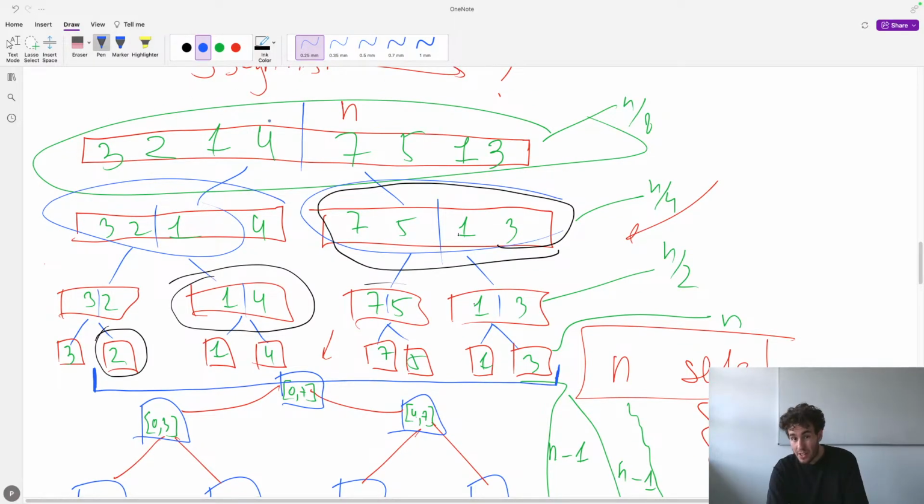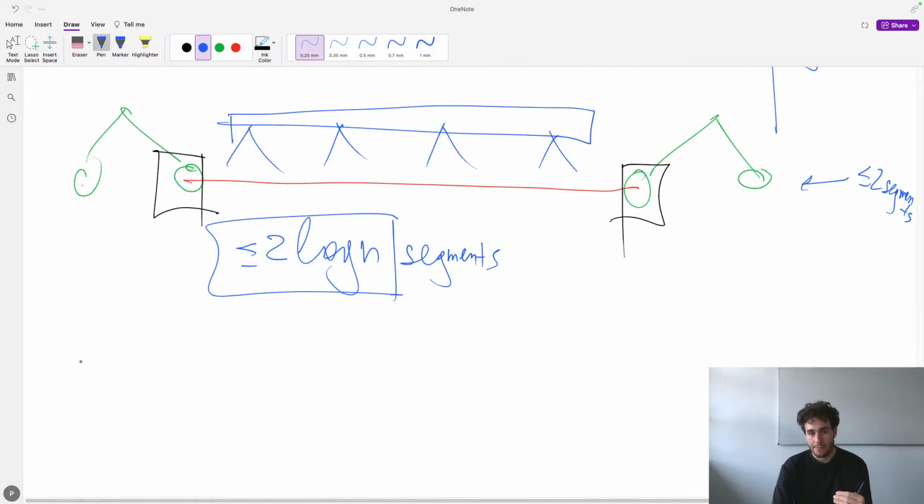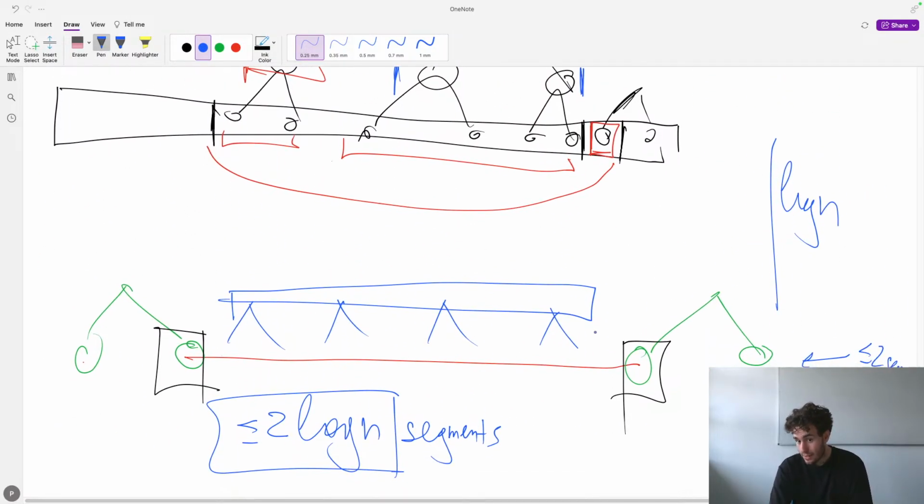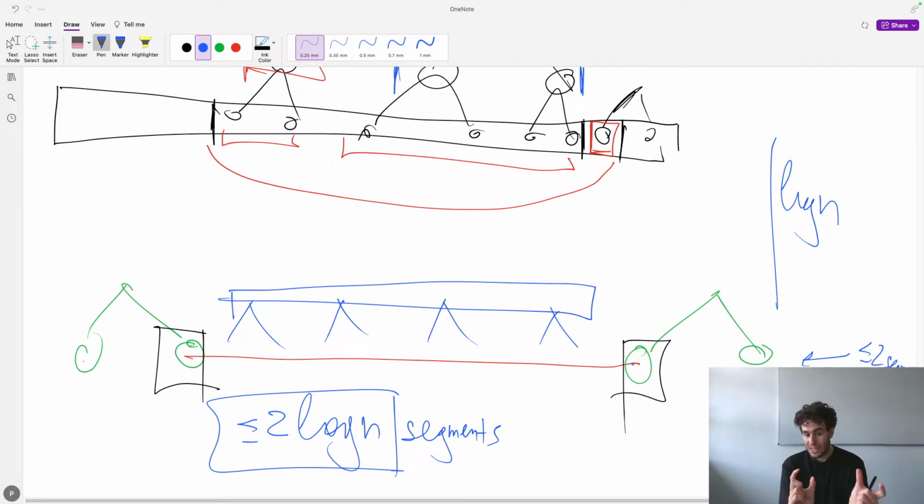I start with the whole segment and then I split it in half. So the length of the segment decreases by a factor of 2 every time. So it was n, then it's n over 2, n over 4, n over 8, and so on. So the depth is logarithmic. Because the depth is logarithmic, and on every level I took at most 2 segments, in total I take O(log n) segments.